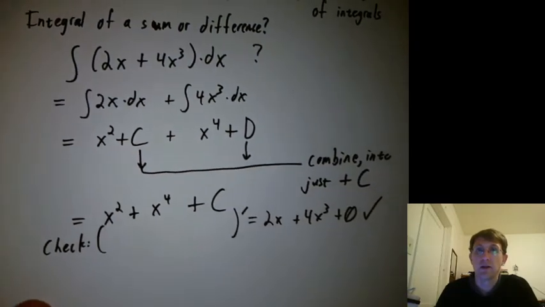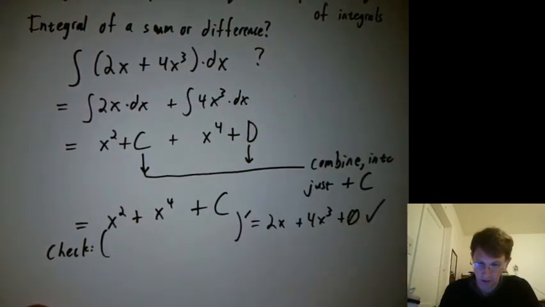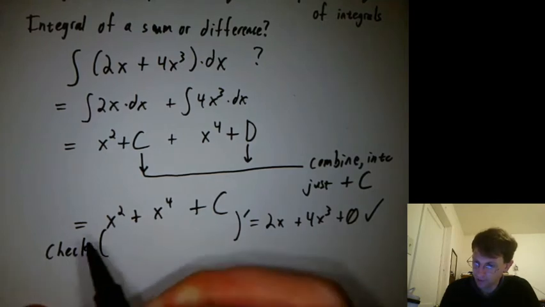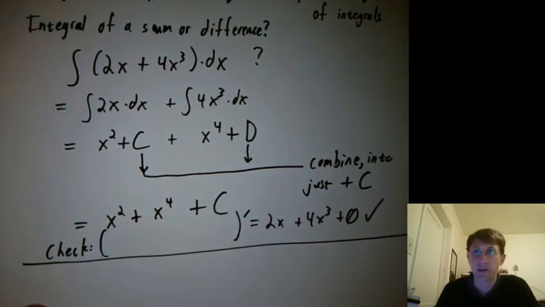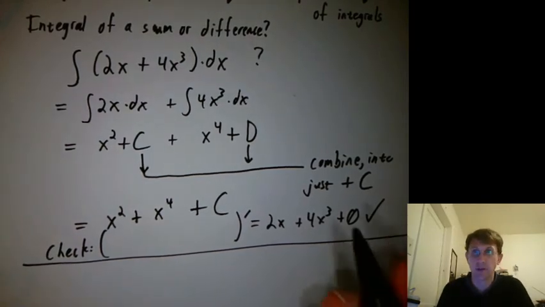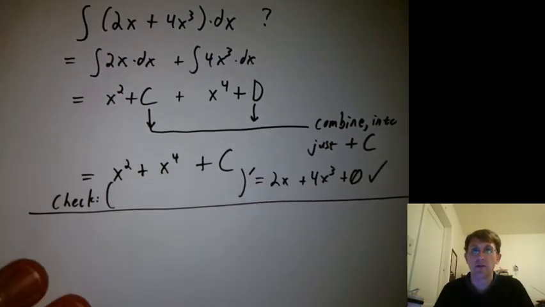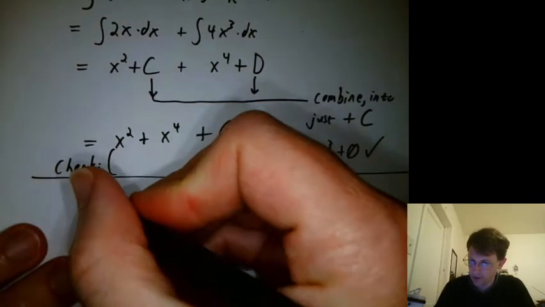So in general we can say the integral of a sum or difference is the sum or difference of the integrals, which is basically the way it worked for derivatives, so no big surprise there, right? Another fun derivative thing was the power rule, right? So let's talk about that.